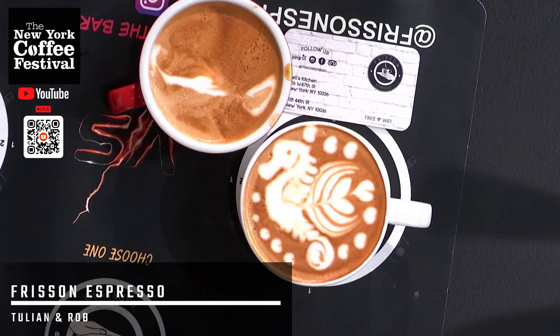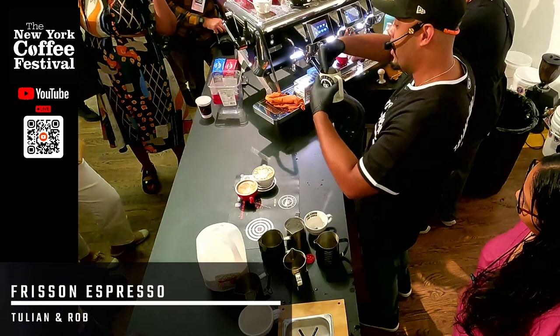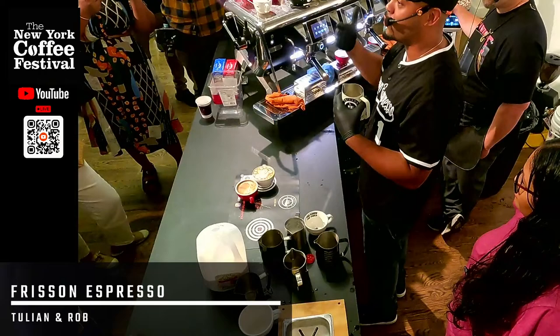Another thing, I don't know if everybody can see this, but when the espresso's coming down from the spouts, it should look like a mouse tail. That's how it should look, a little thin mouse tail, not gushing out. The same thing when you're pouring the milk from the pitcher into the espresso, you should try to make that stream look like a mouse tail, because if you go too aggressive, you fill the cup too fast, and then you wonder why you have no space. Here we go.